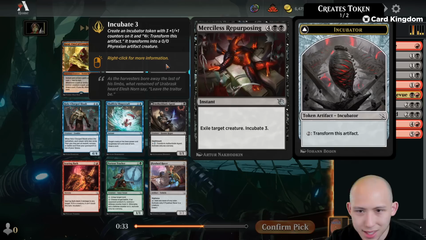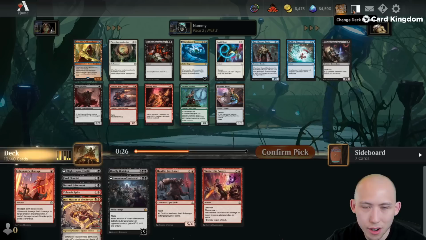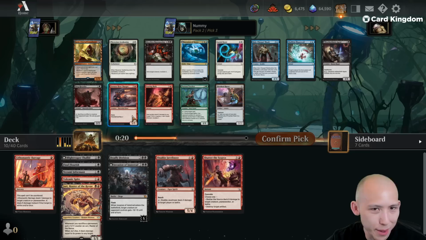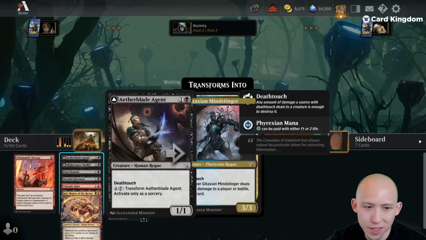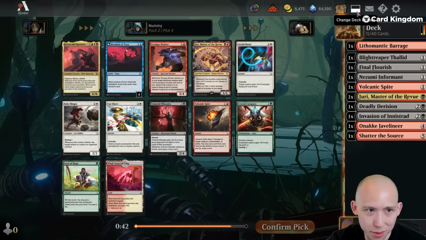This is a good card. It's just slow. I've been really, really happy with Aetherblade Agent on turn 2. And we have a bit of removal already. I think I'm actually supposed to take the Agent here. Yeah. It's just a really annoying 2-drop. Like, trades with basically anything, and then of course it turns into a nice flip card that can draw you extra cards.